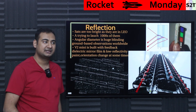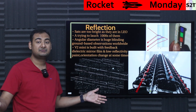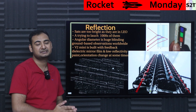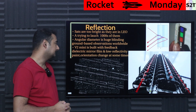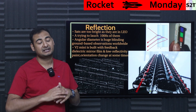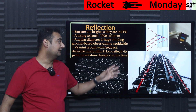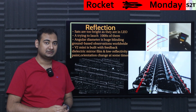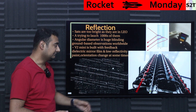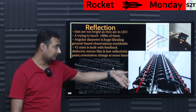They had V1, saw the issue, upgraded to V1.5 with a lot of feedback — it was better but not nearly close enough. So V2 is built from day one with all that feedback. They added what's called a dielectric mirror film, which reflects almost 100% of light away from the ground rather than toward it. They also added low-reflectivity matte black paint on everything that can't use the mirror film.